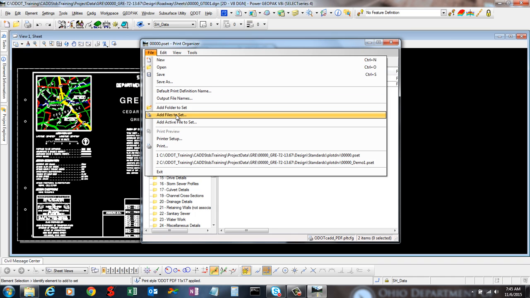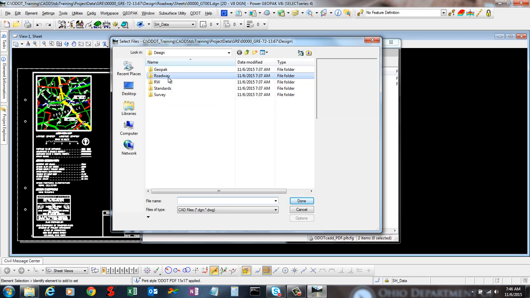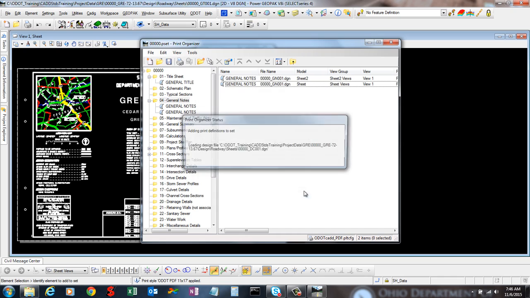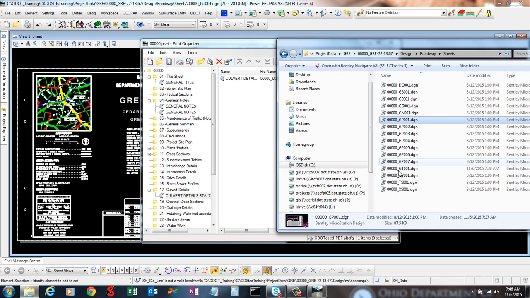And so I didn't show this last way of adding just a file to a set, but it's a similar way. I'll just select some random one. So obviously I didn't want that to go there, so I'd want it to go here. So I'll add these profile ones in here.